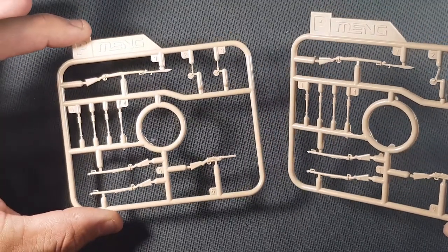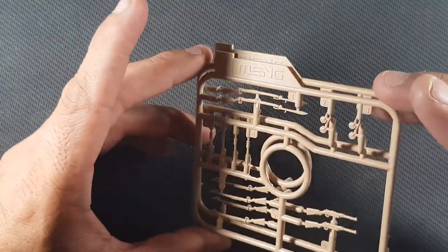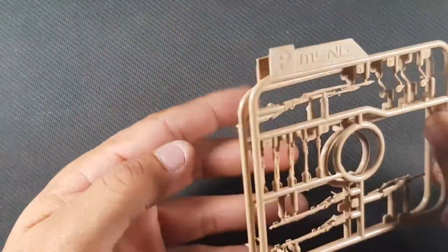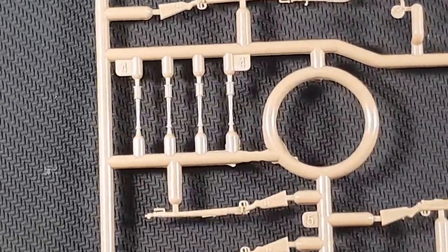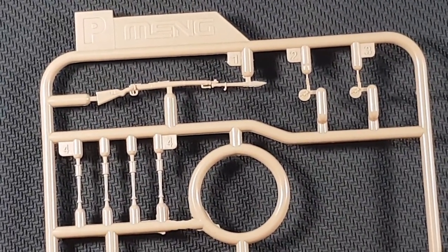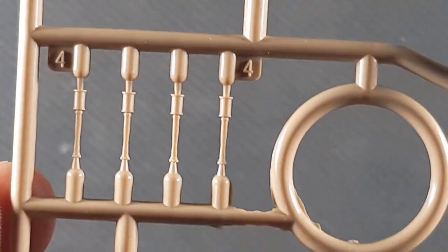Whether you use them in this build is up to you. If you don't, chuck them in your bits box, and you're going to have some nice accessories for your figures down the track. If I zoom in, you can see there the details on the rifle, there's your stick grenades, and there's your rifles themselves.